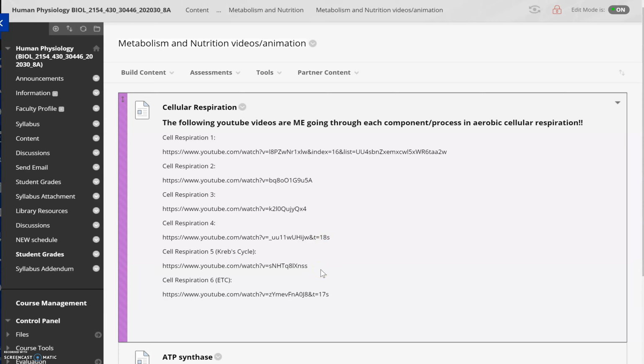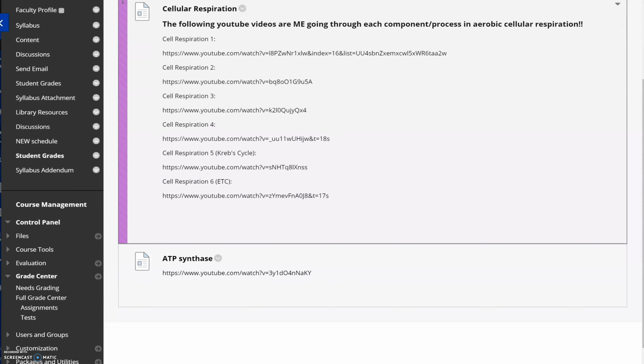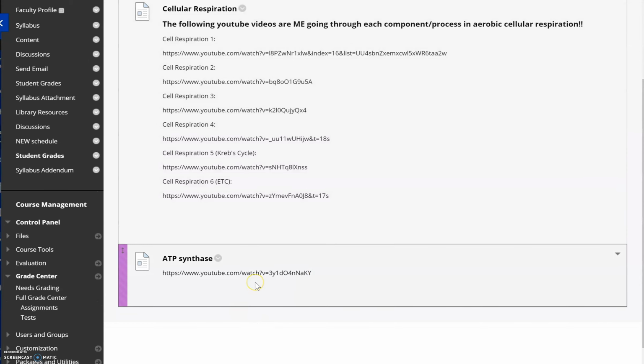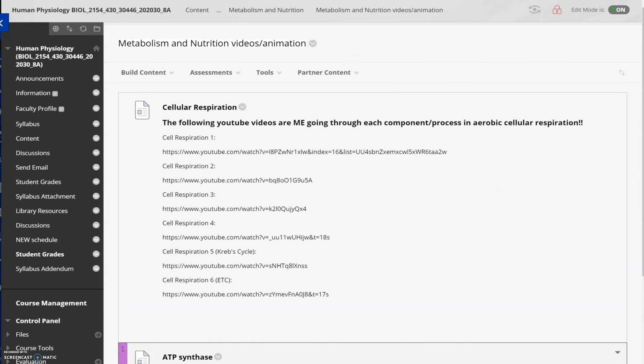At any rate, I highly recommend going through and watching those and taking notes over them. And then the bottom one is an animation that I just love that shows the process involved in the ATP synthase complex. So those are there for you to use as well.